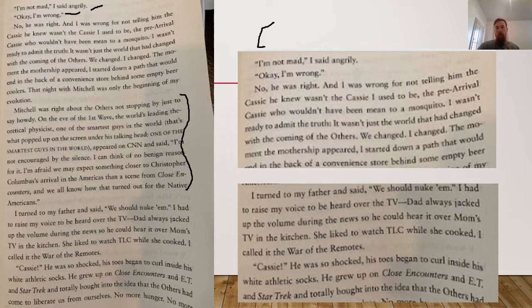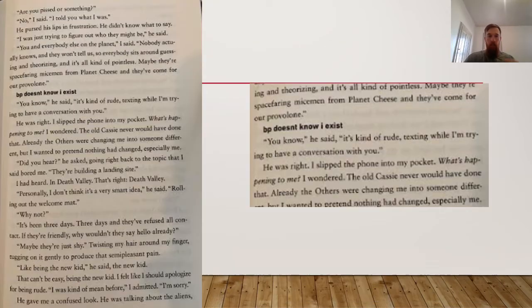So if we look at this part here, this is one of the obvious ones, dialogue. So there are different ways you can use dialogue. So in this first one on the right, "I'm not mad," I said angrily, "okay, I'm wrong." At the end of each person speaking, they start a new line. But the author doesn't continue to do this because we see some dialogue here, and then we also see some dialogue here with the paragraph following it. So you don't always have to follow dialogue with the new line. Sometimes it's a nice place to do it. Sometimes it's nice to mix it up. So dialogue is one way to consider, but it's not the only thing that you have to do after dialogue.